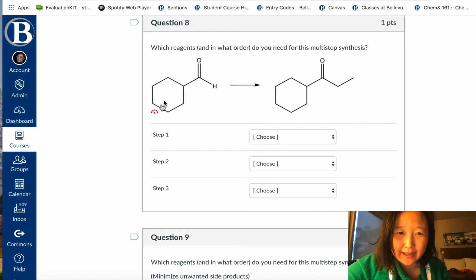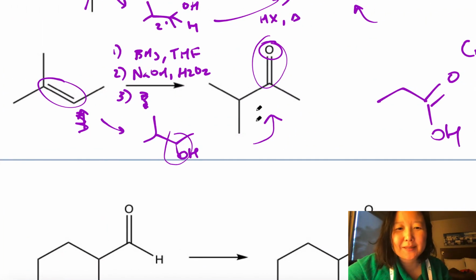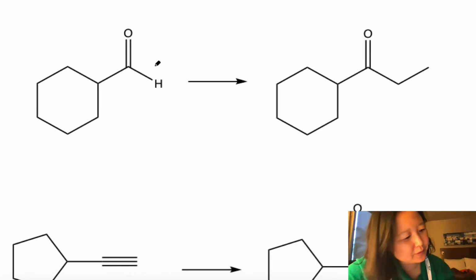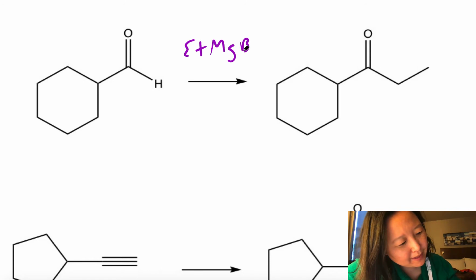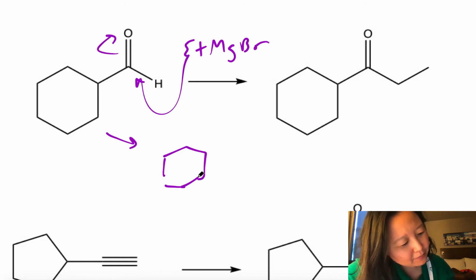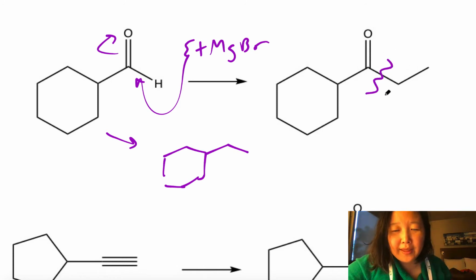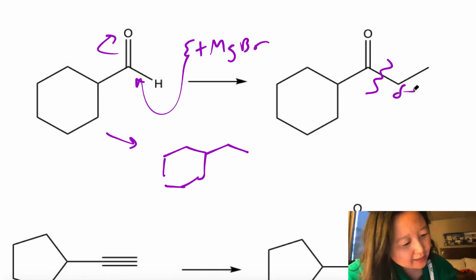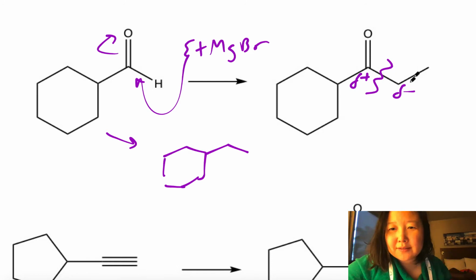And I'm noticing I have almost the same thing except for this group right here, an ethyl group. So I'm going to need an ethyl group to attack the carbonyl. A Grignard reagent's going to be involved. Okay, so ethyl group, maybe ethyl magnesium bromide where ethyl attacks. By the way, backwards thinking on this would tell me that the new thing is right here. So that's how I got this. And this is negative and this is positive. So I knew it was going to be an ethyl group nucleophile of some kind.